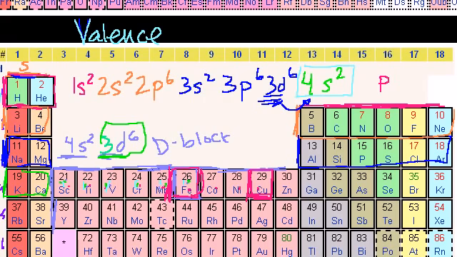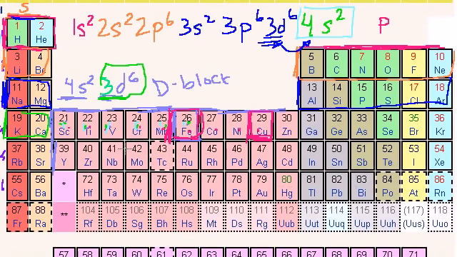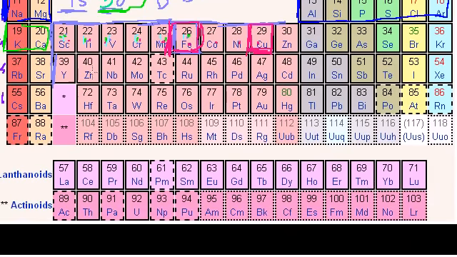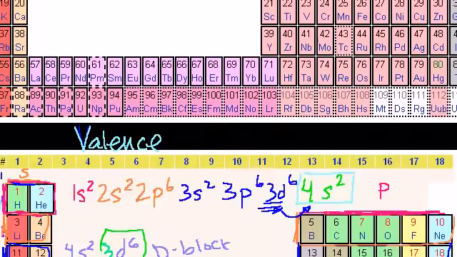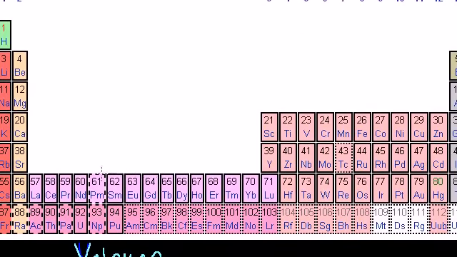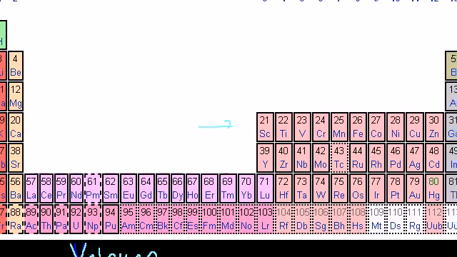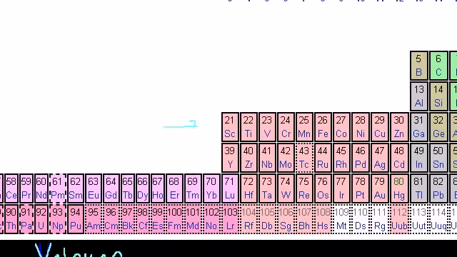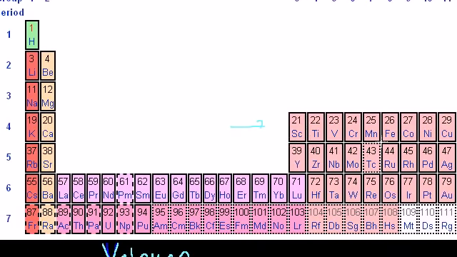And then you might say, oh, what happens when we go to the F shell or the F block? That's these down here. In a lot of periodic tables, you see these lanthanoids and actinoids down here, and they're supposed to fill in the gap right here. That might be a little hard to visualize, and I'll show you why they do that. You could have just as easily made a periodic table that looks like this, where you push everything to the right and you insert these in. But obviously this type of periodic table is a lot harder to fit in. You could have done the same thing with the D block, actually.